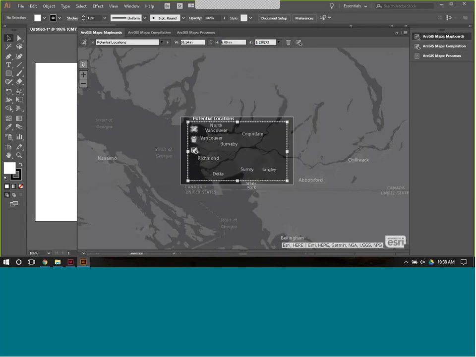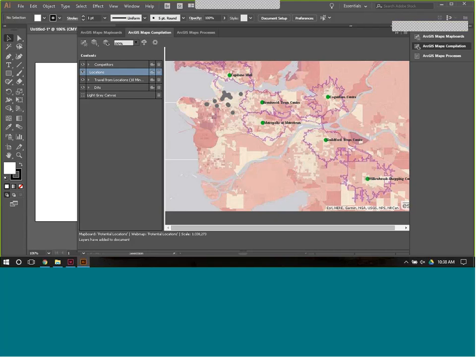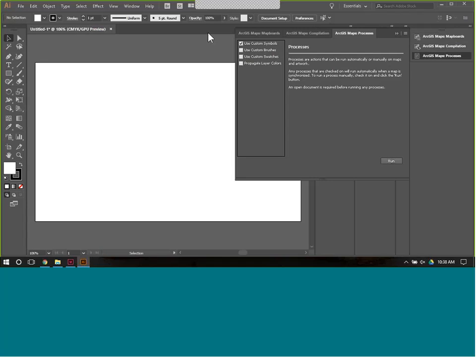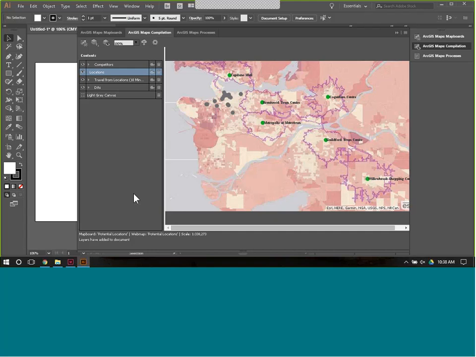And then the last thing we need to set up is the processes. Christina mentioned this additional window that's out there to sync different processes, and you can either do it automatically when you do the sync, or you can run it manually if you want to. Here we want to make sure that we take advantage of those custom symbols. So we're going to make sure that option is checked, and we're going to run this with the sync. With all that being said, let's go ahead and do that download or that sync.